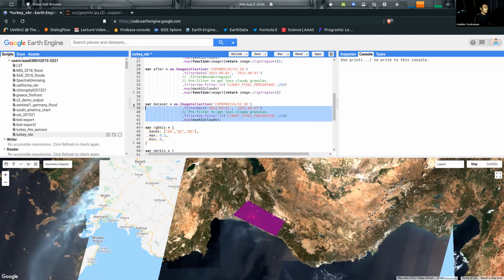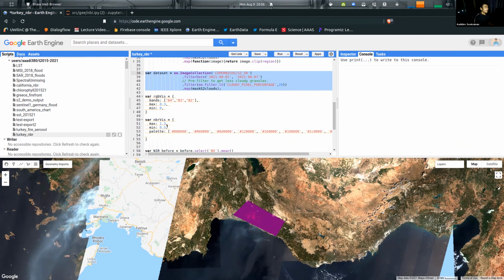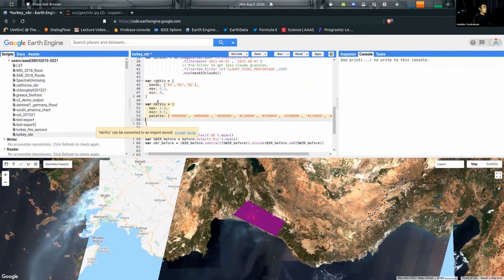This is for the purposes of just displaying the true color image, so the RGB. And as I went through before, we have to apply some sort of false color to multispectral imagery. So we define NBR visualization. This is just a range of values for which we want to map a palette of colors. So 0.5 happens to be black, or near black, and 1.3 happens to be bright white, and it's a spectrum of color ranging from very dark yellow to very, very bright yellow to white.